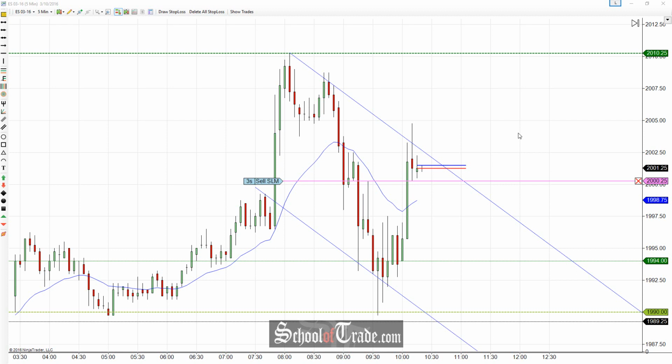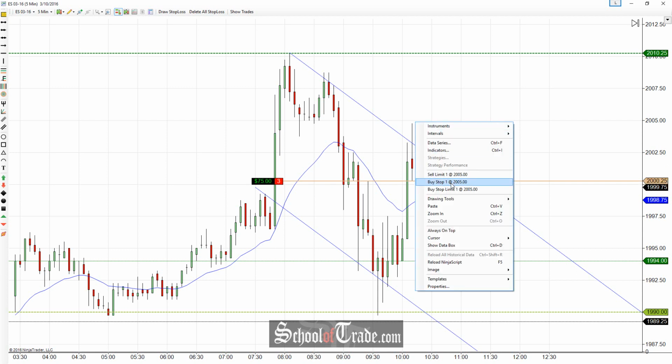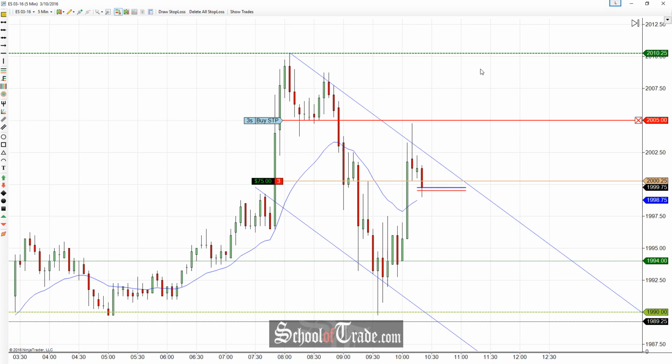Today we're going to be taking a look at a setup on the S&P 500 coming off of channel highs. I'm looking at taking a short at 2,000 and a quarter. Talk about big round number. We've got 2,000 directly underneath us, which can definitely be a potential issue in terms of trading around those big areas. It's always a little bit more difficult to trade around those big round numbers.